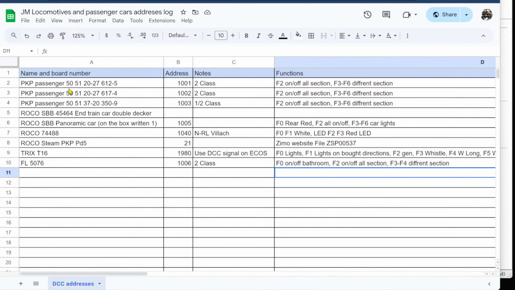So I have cars here on the left, actual numbers or model numbers, from different manufacturers. Those like Roco. This is Fleischmann. That's what we're going to test. So the address is 1006. And what's the type? You can put extra notes, whatever you like. So I modified it. We'll get there soon.